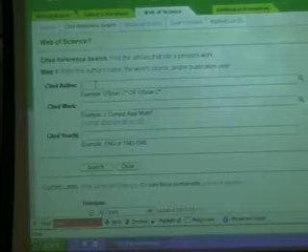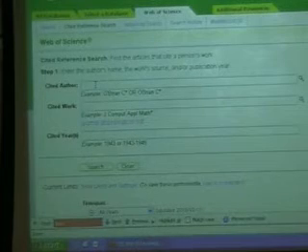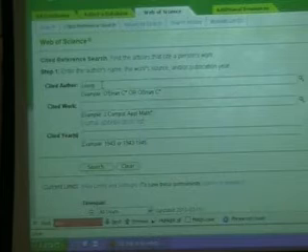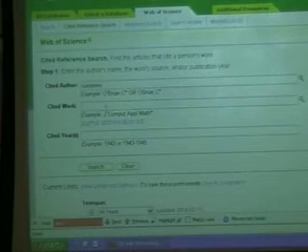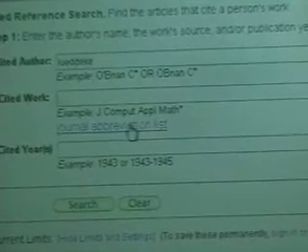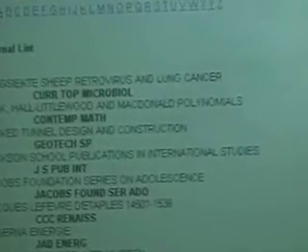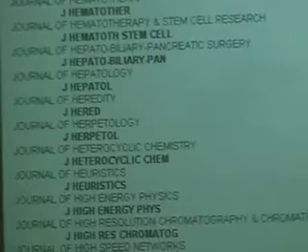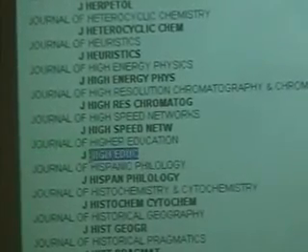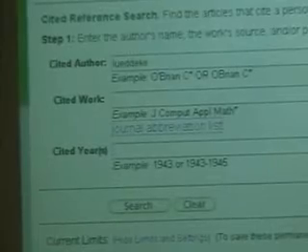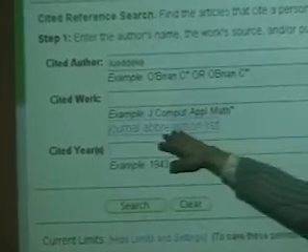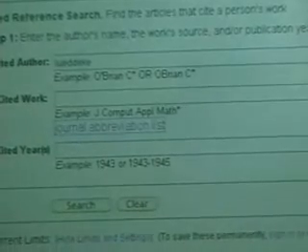So if I click on the cited reference search, I need to tell the system what I'm looking for. So I want this article by Decky, and I need to know where it was published. So it was published in the Journal of Higher Education. And I'm required to use an abbreviation, which I don't know, so I can look it up. How did you get to that page? So I got here by this link. Oh, thanks. Journal abbreviation. So I need to select that, and then I can look up the journal.